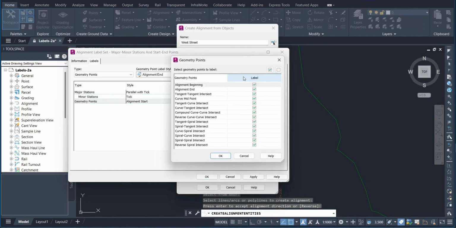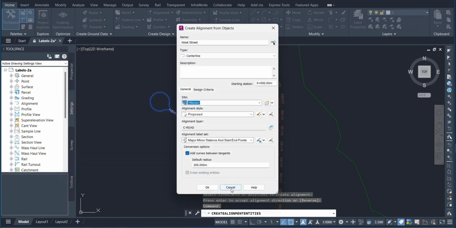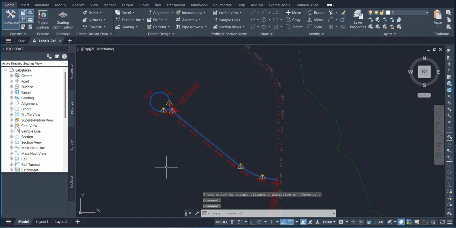In the Geometry Points dialog box, click to clear all checkboxes. Select the Alignment End checkbox. Click OK. In the Alignment Label Set dialog box, click OK. In the Create Alignment, from Polyline dialog box, under Conversion Options, clear the Add Curves Between Tangents checkbox. Click OK.